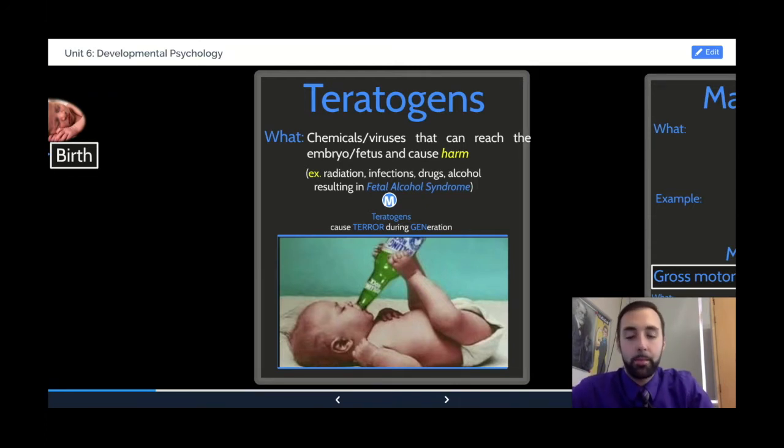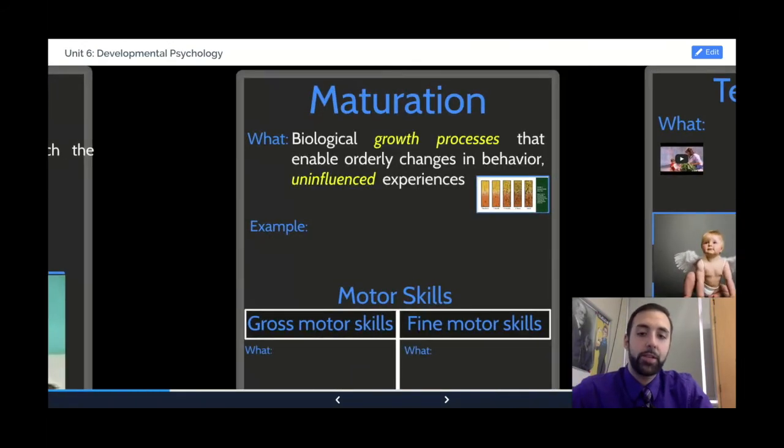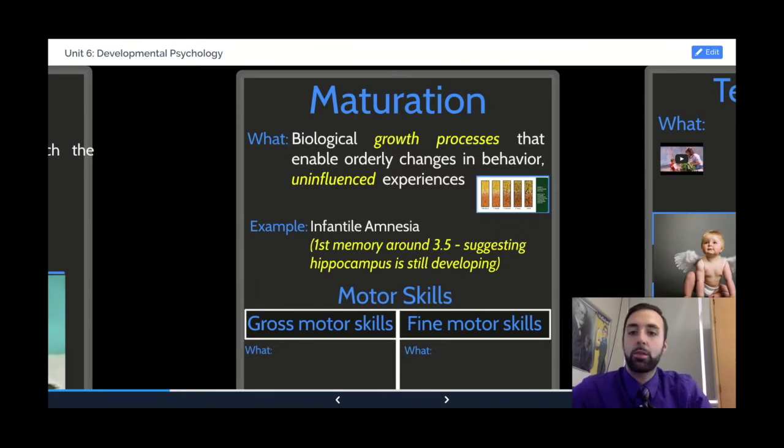Once the child, though, is then born, we can then proceed and start to talk about some early infancy and childhood development phenomena. The first of which is a concept known as maturation. Maturation is a term that we use for the natural biological growth processes that are going to occur, generally speaking, uninfluenced by experience, meaning these are the brain development changes that are going to occur on a pretty rigid timeline that are going to facilitate things like memory development, language development, movement development. Assuming the child is experiencing even basic interactions, the maturation process is going to occur.